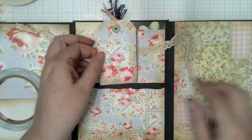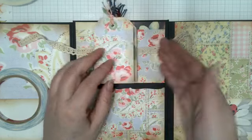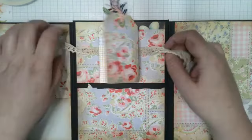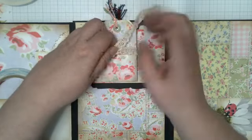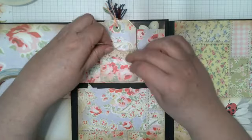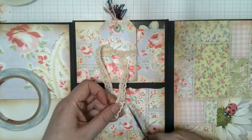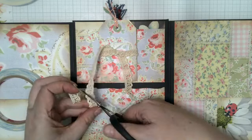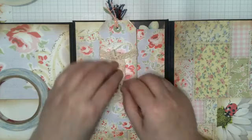Now, if you really wanted to and were feeling ambitious, you could put two on, because the tags come with three rows of tags. So you could put two side by side and then just tie them up together. So then you just have a little tie there. I think I need it quite that long. So that'll hold that.